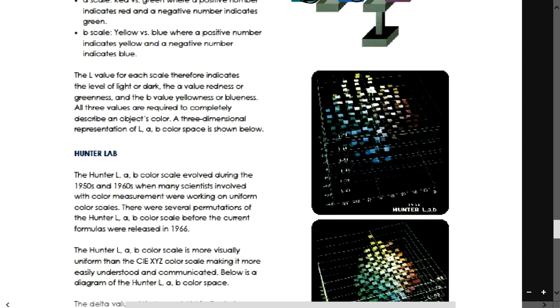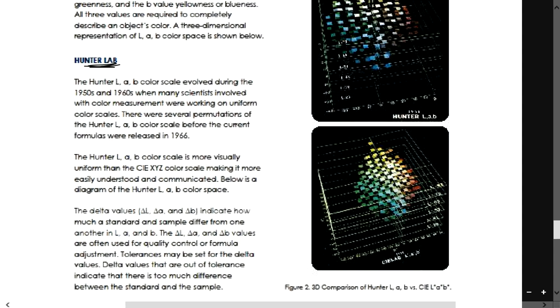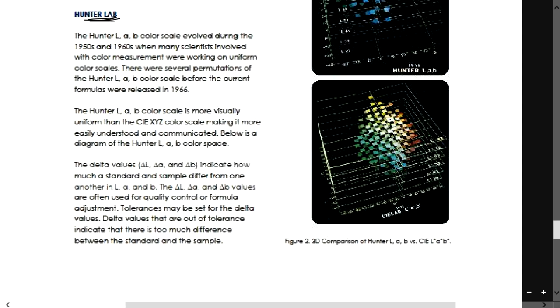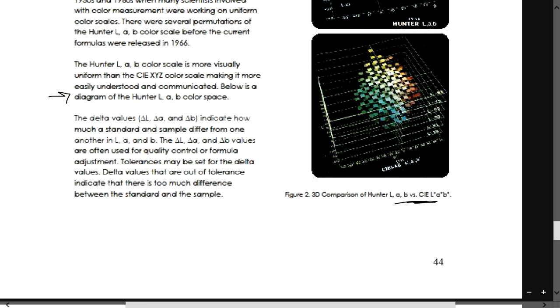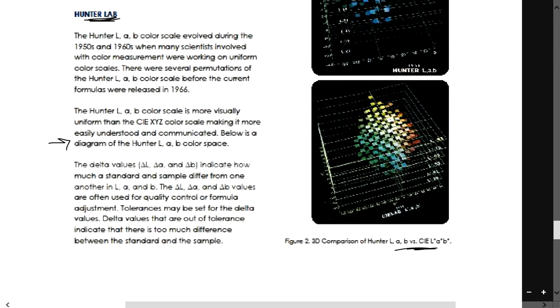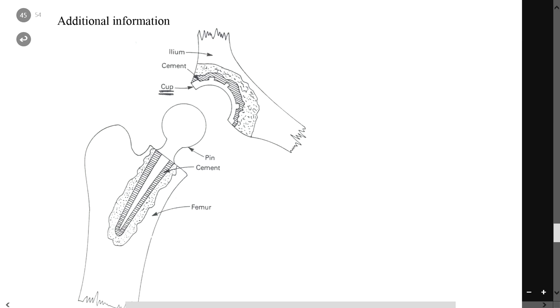And this is actually from the Hunter Lab. There's more to it, on the color scales, you can check it out yourself. If you want to search, you can search it out. They actually have very detailed software to determine the amount of colors and the composition of the colors.